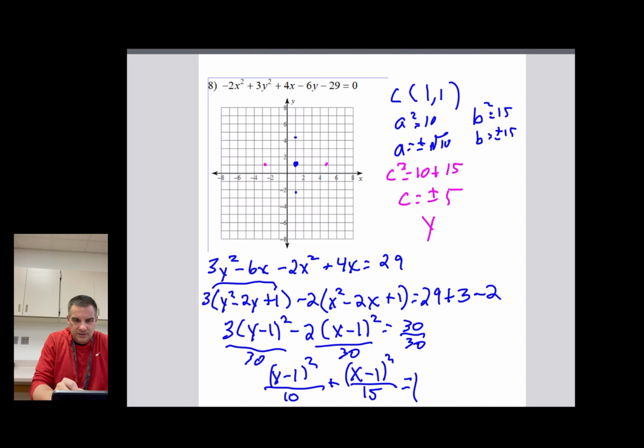Okay, so we got our c value, our asymptote line. Y is equal to plus or minus. Again, it's rise over run. So in this case, it's going to be radical 10 over radical 15. Eesh. Radical 10 over radical 15, which obviously we can't leave, which is radical 2 over radical 3, which of course we can't leave, so this becomes radical 6 over 3, yuck, times x. Actually, I probably would have been happy with any of those answers.